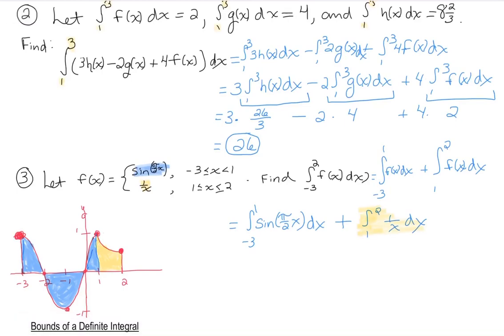Now, as I'm doing this, I'm realizing I somewhat jumped the gun in being able to evaluate both of these by hand yet. We haven't, but this is a good lesson for us. We haven't yet talked about how to evaluate sine of a constant multiple of x. You know how to take the antiderivative of just plain old sine of x, that we can do. That's the opposite of cosine x, negative cosine.